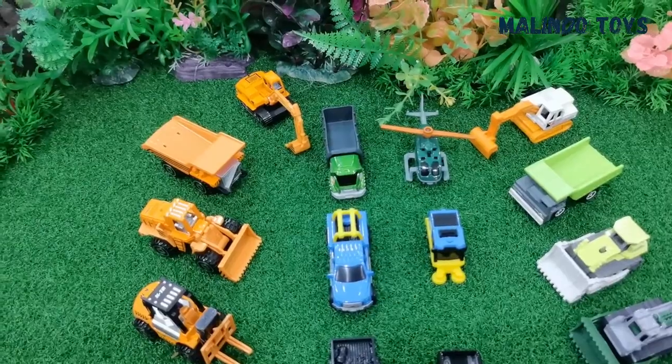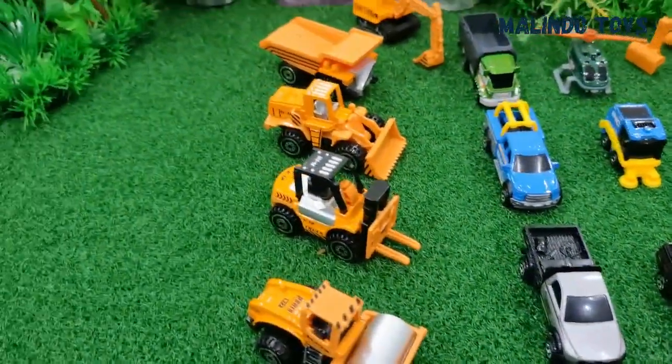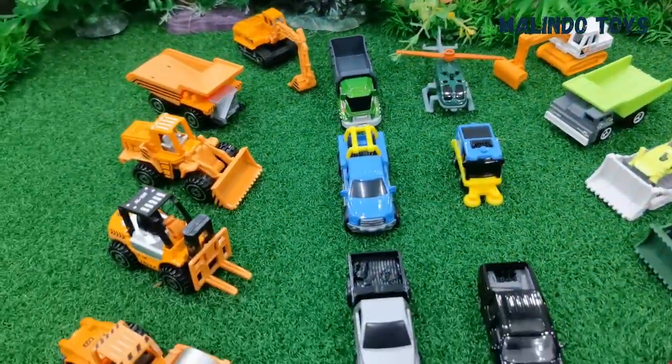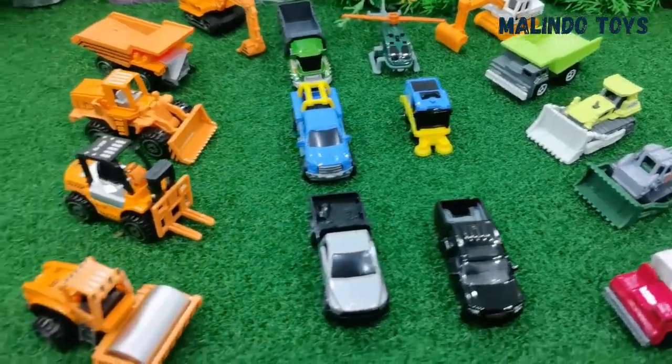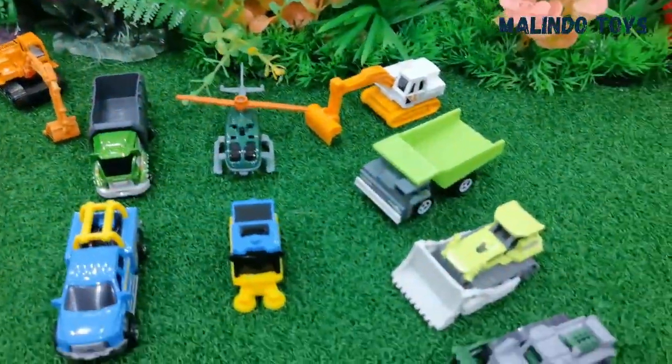Today Uncle will review new toys for you. This theme is construction cars. Yeah, this is a construction car or construction vehicle. Uncle will review one by one for you.